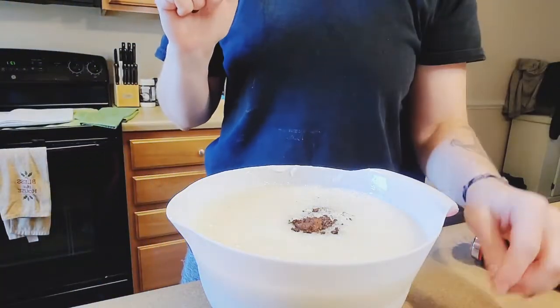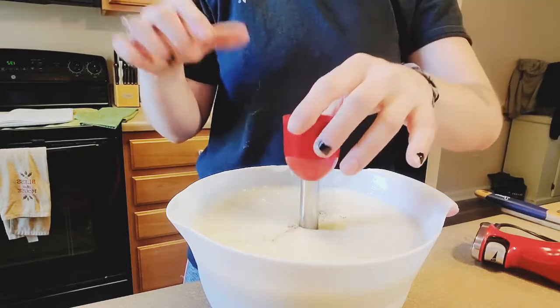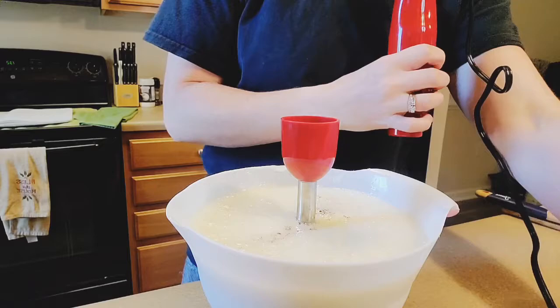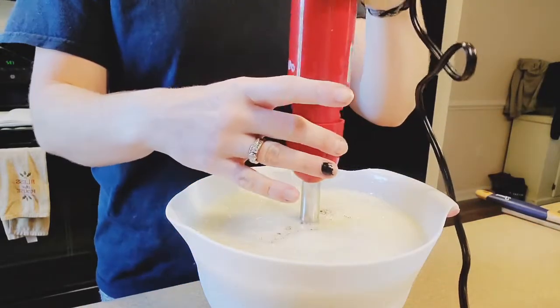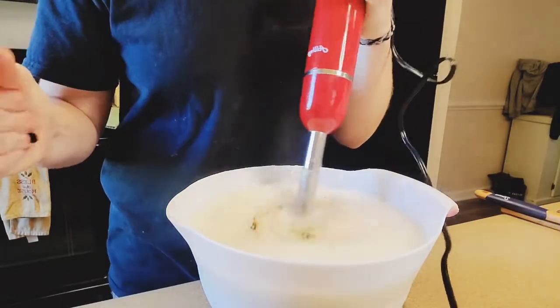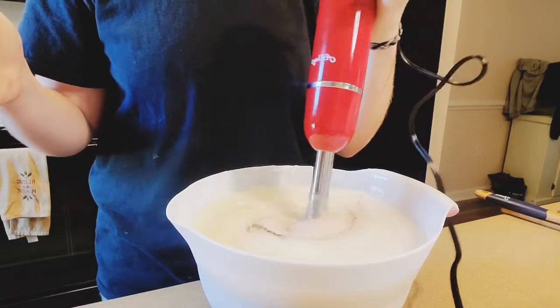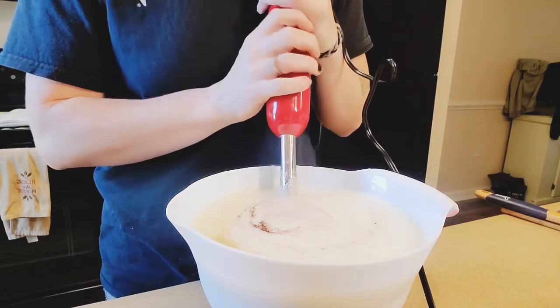I like to add mica to my oils. Some people add it to the soap after they've added their lye water. I kind of like to do it as I go. That way, once I'm done, I can absolutely know that I have the right color that I want. It can take some adjustment as you work, in my opinion.